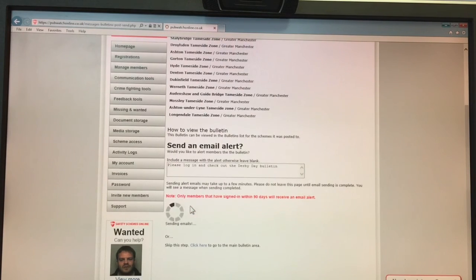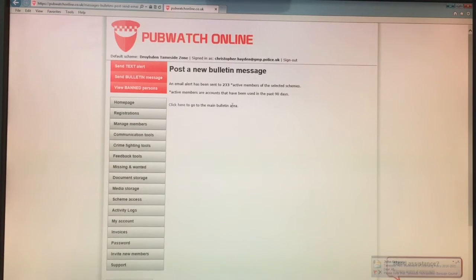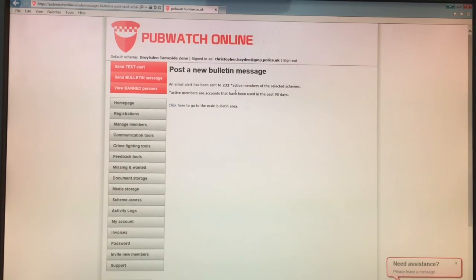And then just send that email alert. We can see here that that bulletin's been posted and an email alert has been sent to 233 active members of the selected schemes. So that's all done.